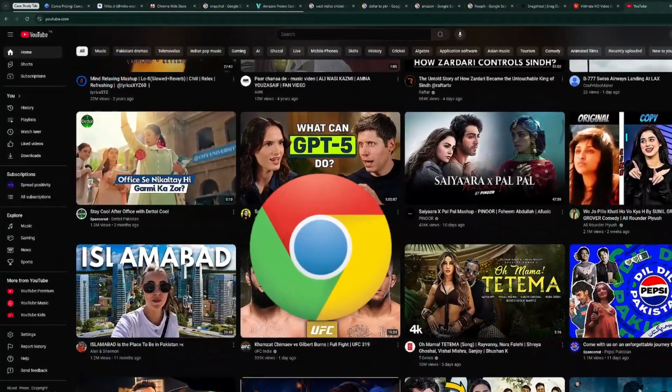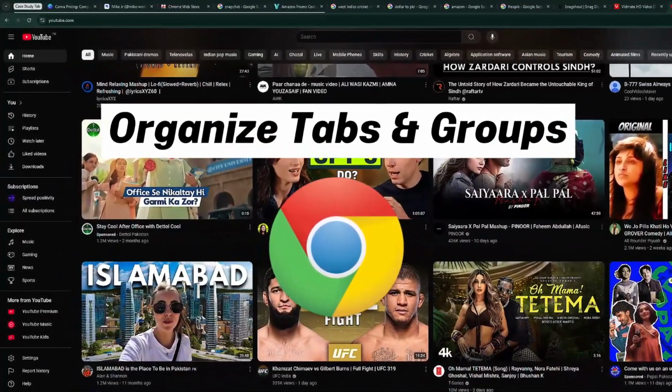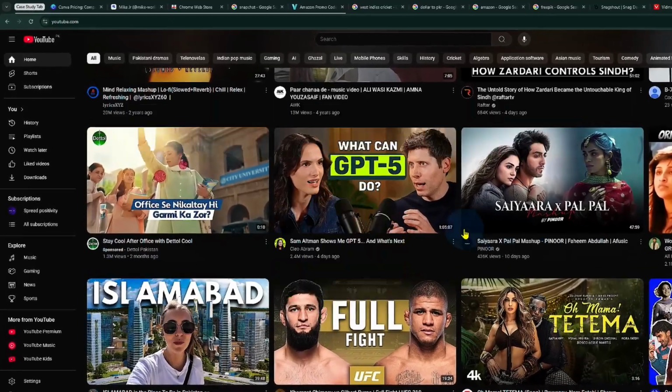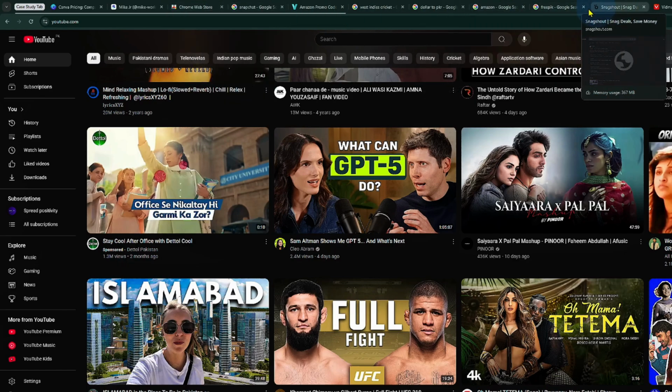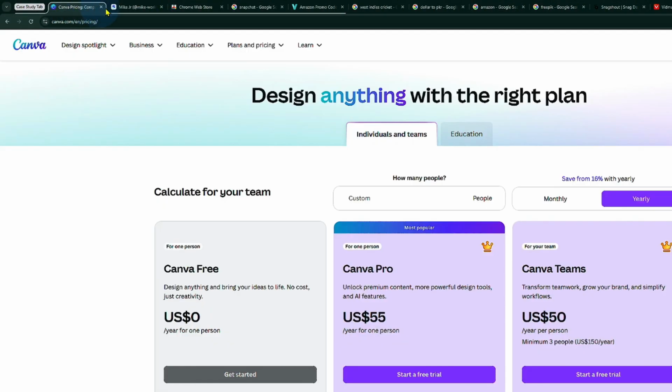In this video, we'll guide you through how to organize multiple Google Chrome tabs. This is a hidden feature that not many people use, and I'm going to tell you in detail how exactly you can use it. So here, as you can see on top, I have literally a ton of tabs open and I want to simply group them, and it is really getting messy around here.